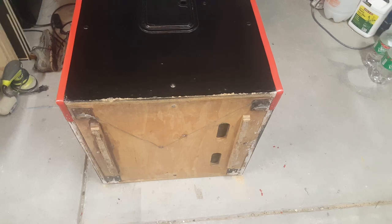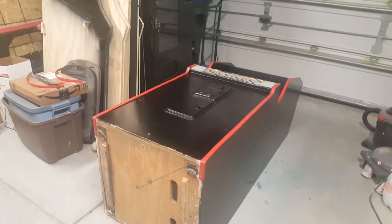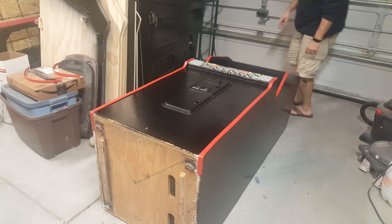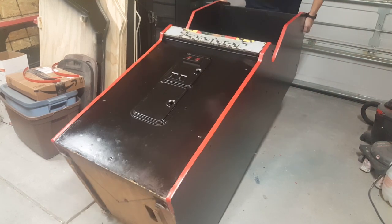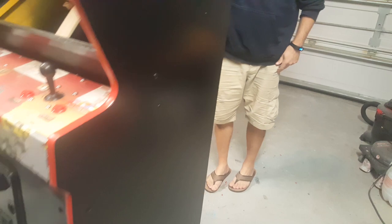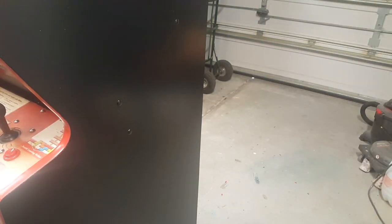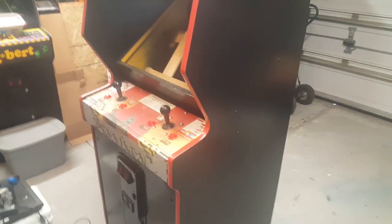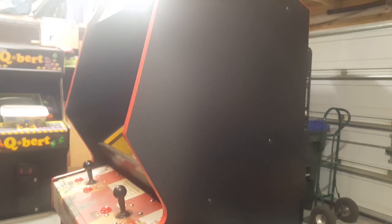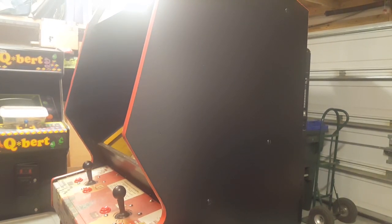Let's go ahead and stand the cabinet up. I know it's gonna be tough to get it all in one shot, but we're gonna go ahead and just stand the cabinet up next. So there she is with the T-molding now complete. The cabinet looks complete. All we got to do is our monitor work and it should be about done. We're also going to change out the power supply. We're going to do a couple other things like that. But yeah, that's going to be it for this one, for this section. Let's move on to the next.